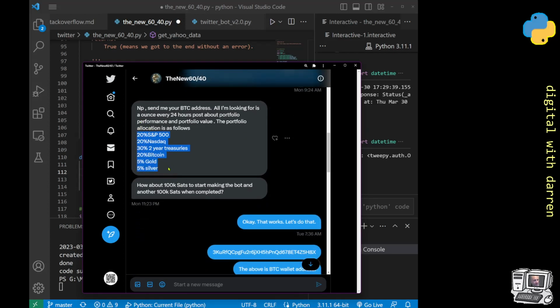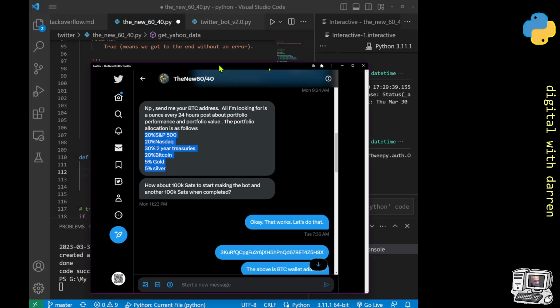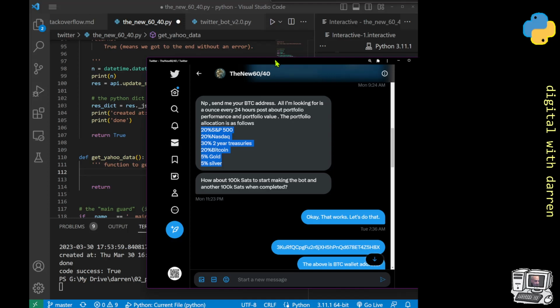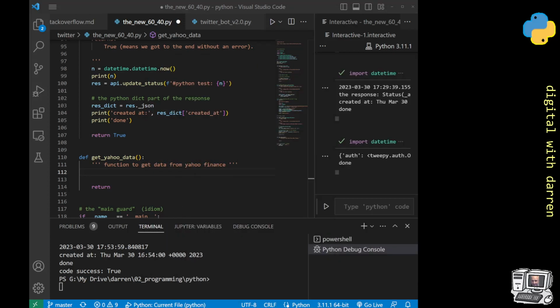So this is what we want to get. Okay, send me your BTC address. So we're going to go here and take all of that code. So it's 20% S&P, 20% Nasdaq, 30% 2-year Treasury, 20% Bitcoin, 5% gold, 5% silver. There's lots of data providers. Yahoo's one of them.